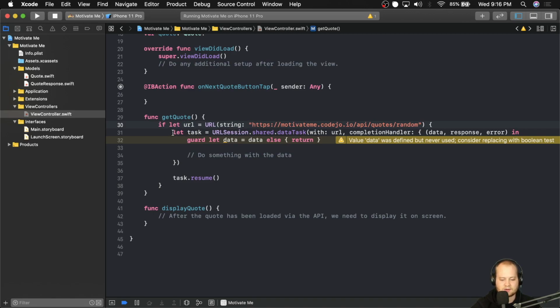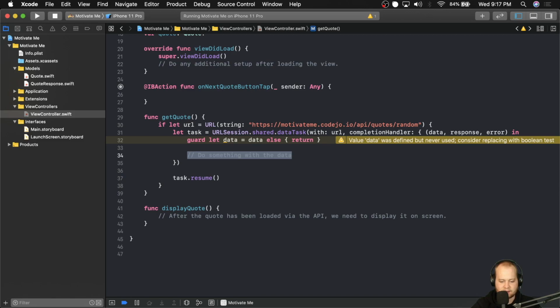Then after that, we need to create one of these URLSession data tasks. A data task is basically an API request. It could be other things as well, but in this particular case, we're doing an API request. There's this completion handler closure here, and once the API has returned something to this data task, we're going to get that inside of this data property right here. That's why we do guard let data = data, just to make sure that the data object is not nil. And by the way, we've got this task.resume function being called right here, and that's just to actually execute the request right away.